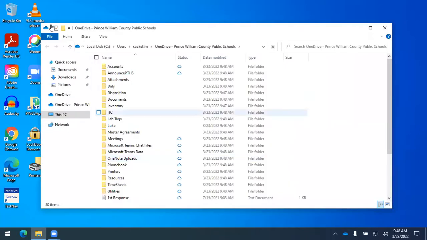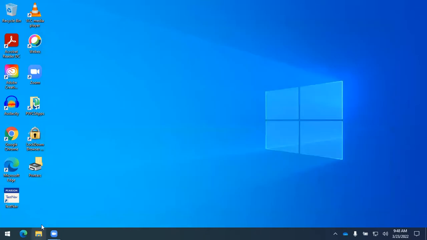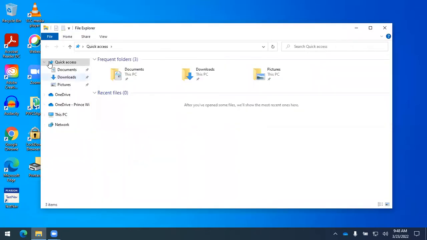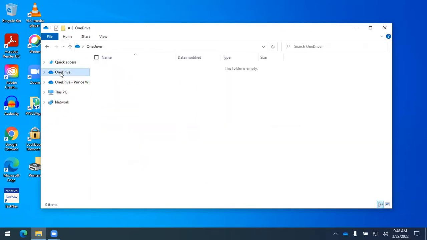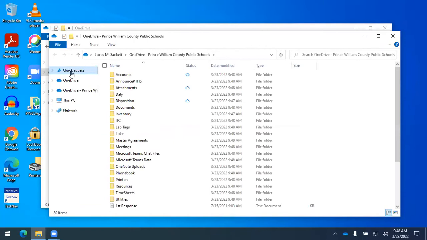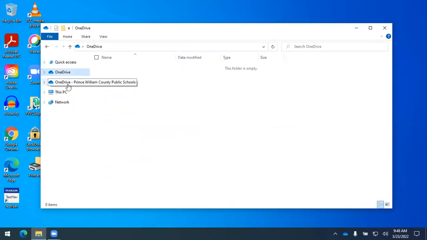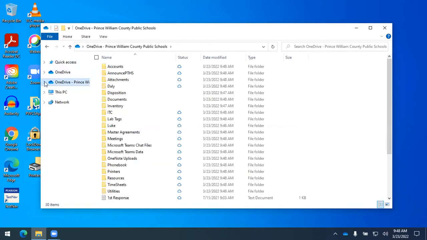So you'll notice this, what we just opened up, this is the file explorer. On the left, you have your quick access like you always do. This OneDrive is not the same OneDrive for your Prince William account. This is more of a personal OneDrive account. So you're going to open up the OneDrive Prince William County Schools.